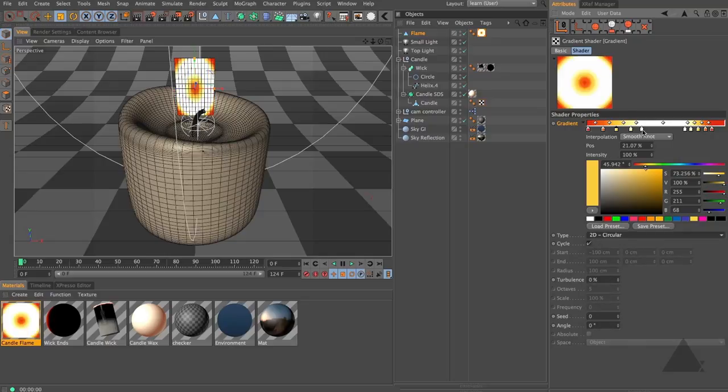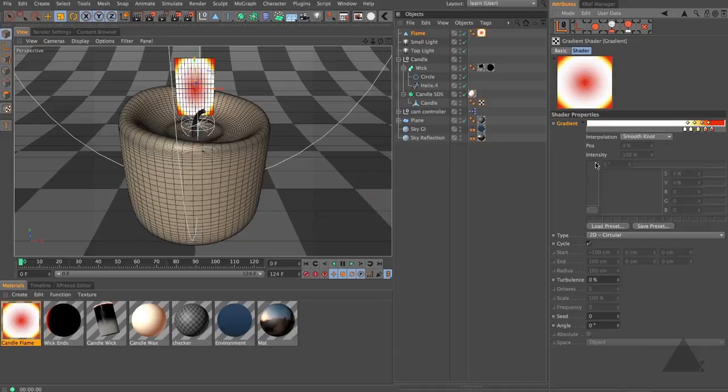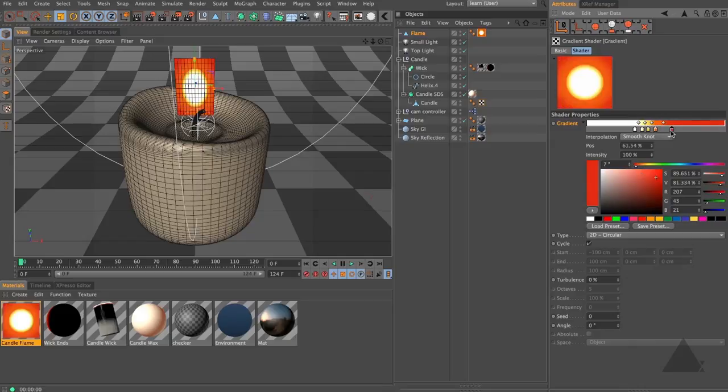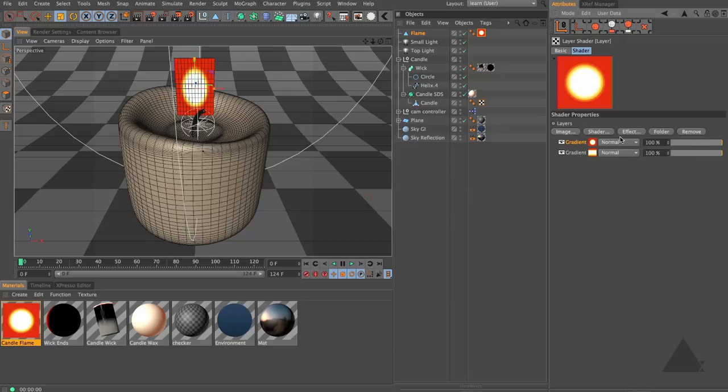And what we want to do is pull all of these knots off at this end, and now we want to pull these across. So we're basically creating a circle in here, like so. That looks pretty good. Could maybe be a little bit bigger, but I think that'll do. And let's come up, and then let's choose multiply. Okay, so now you can see the effect that we've got.